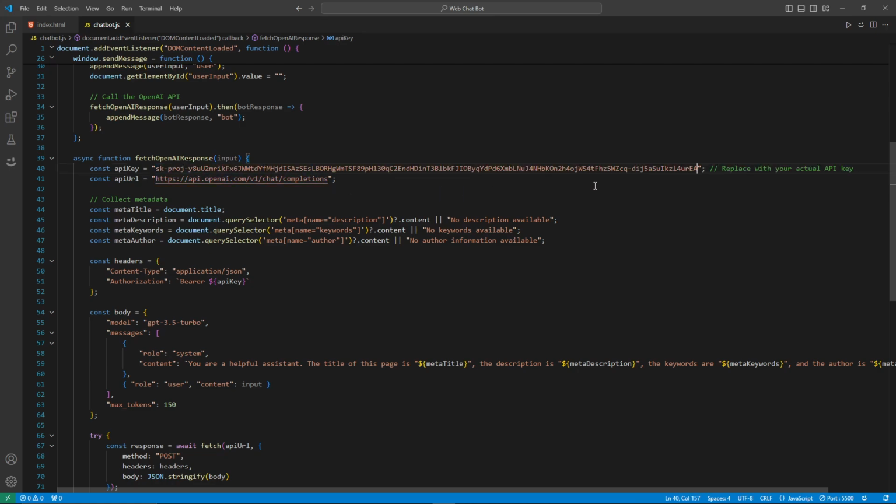But you just pop this in here, and this is my personal API key from my OpenAI account. What this does is before it does anything, here's the API key, here's the URL, and right now it collects metadata, so it grabs all this stuff from the HTML site. Now, the goal of this is so that you could have a website open up and you could run this script and it would immediately characterize the chatbot based on the description of that website.